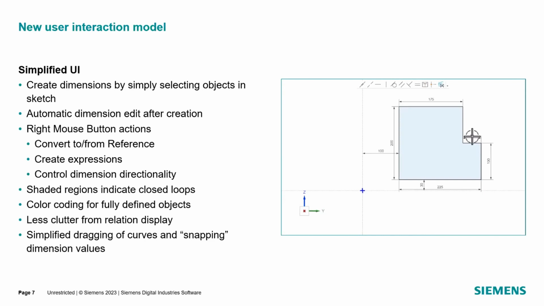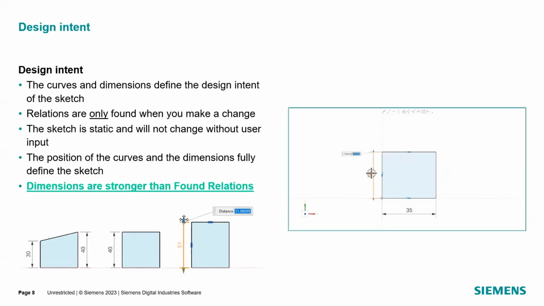So you see a lot of the dragging and moving, whether you're doing a dimension or the geometry itself. So the interaction model, we've tried to clean that up, present only the most important information to the user. As you're starting out and doing design intent, this is probably one of the most important areas as we begin, right? The curve creation is the same as before, and you're putting the curves and dimensions to design, to set your design intent.